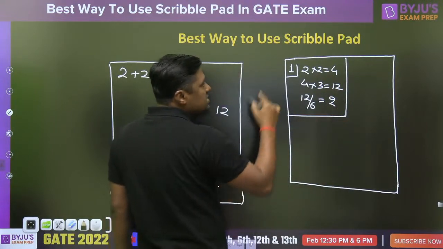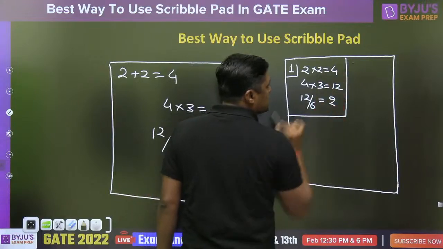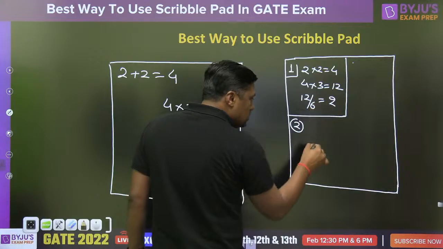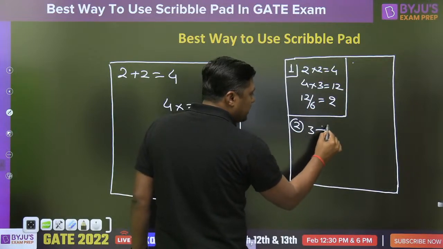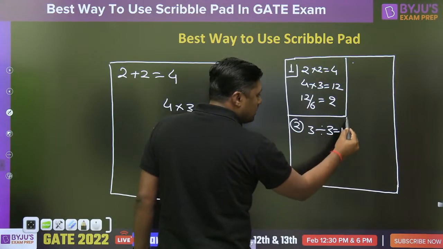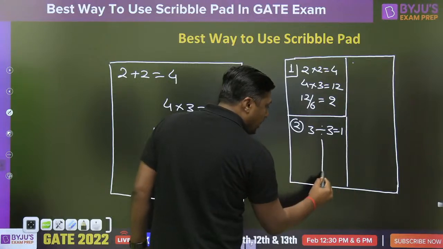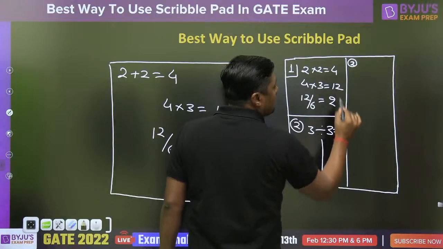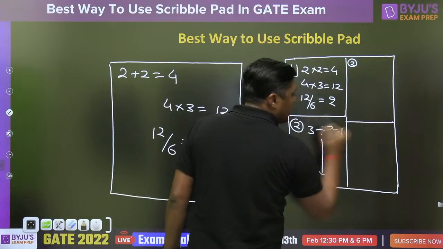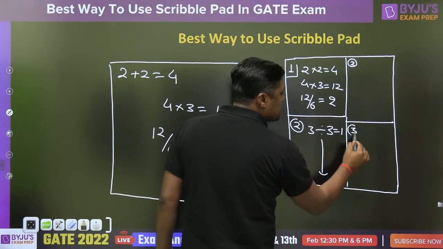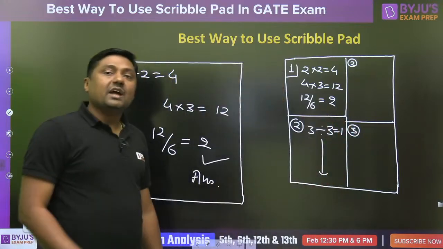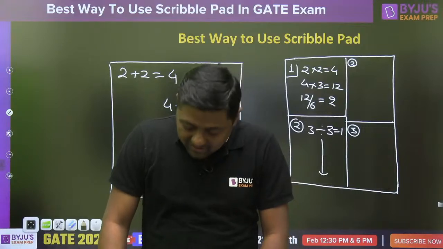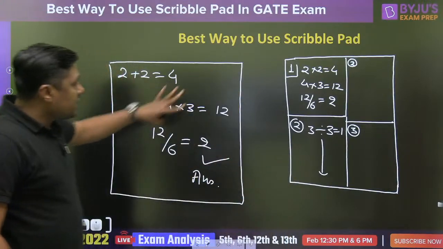Now you can start question number 2 from this point, or you can start it from this point. Then start solving here. 3 divided by 3 is equal to 1, and so on. Again, that is question number 2. Continue. Here you can make a boundary. Now question number 3 you can start from this point. That is one way to write the answer. Is it clear? That is a systematic way.